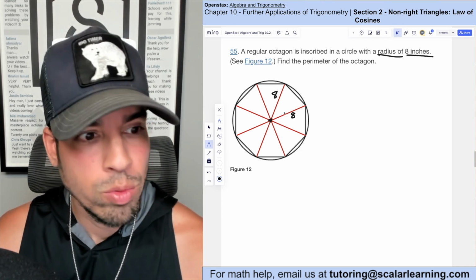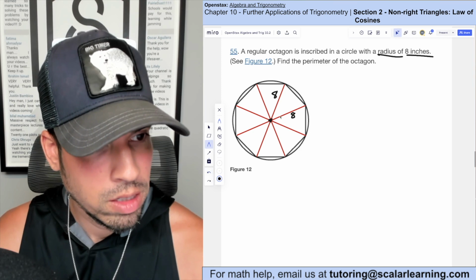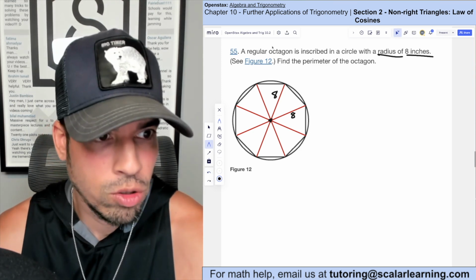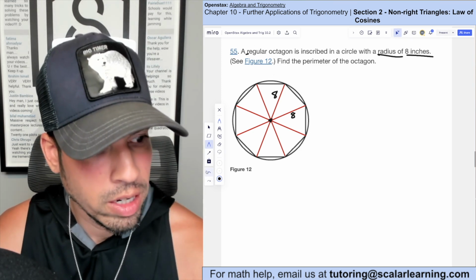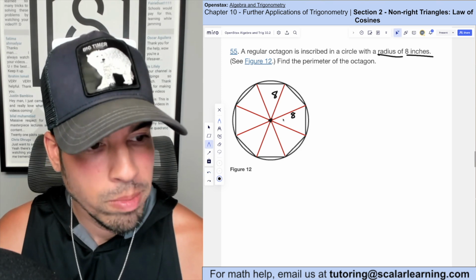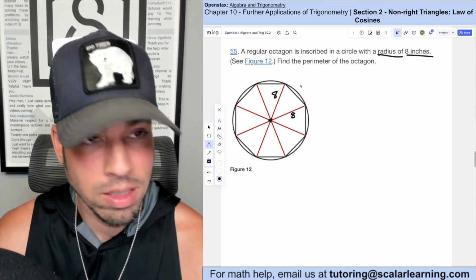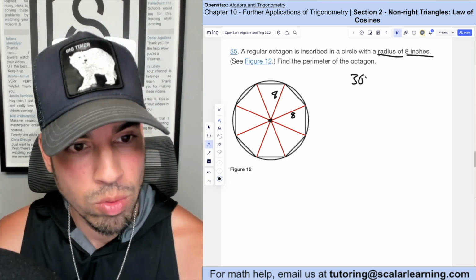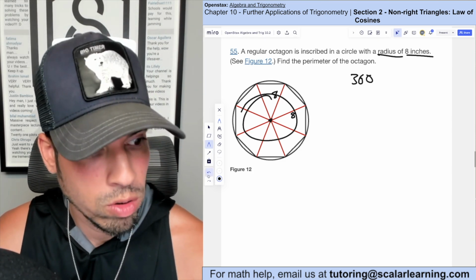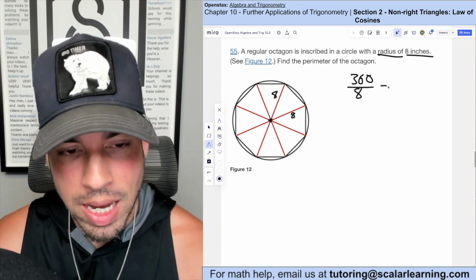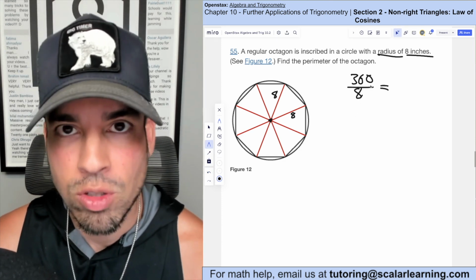The other thing we can do is we can actually figure out this angle because if it's a regular octagon, I'm assuming, and it does say regular, so all the sides are equal, everything like that. It also means that all these angles are perfectly equal, which means since I have 8 of them, right, it's an octagon, I would just say what's 360, the total number of angles going all the way around a circle. What is that divided by 8? Quick mental trick to divide by 8, you take half, half, half.